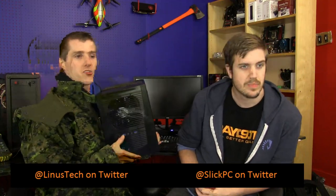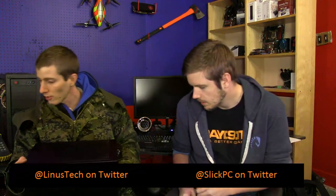It's got a 120mm intake in the front. This is in the SG09. One of the video cards is out now, but it had dual 680s in it. Like I said, the M-ATX board goes from here to here, so that gives you some idea of the scale. This is a 120mm fan, not a 140. And I'm going to see if I can get this top panel off.